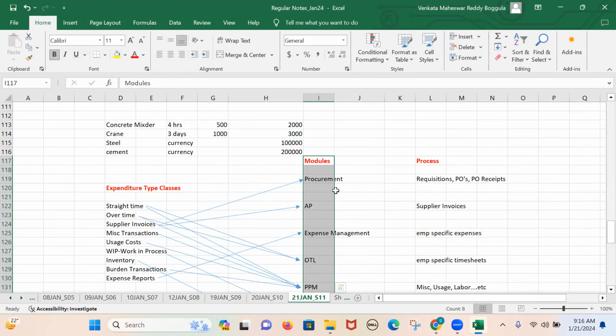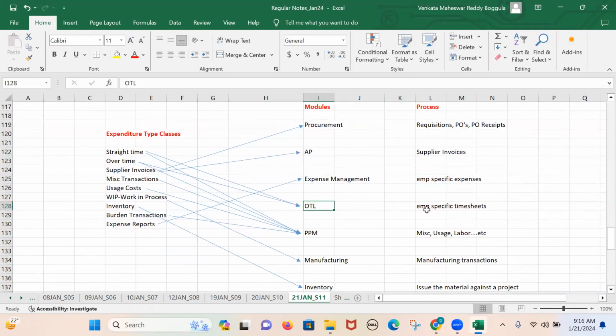Now in procurement, I can create requisitions, POs, receipts. In AP, I can create supplier invoices. In expense management, I can create employee specific expenses. In OTL, timesheets. In PPM, I can enter miscellaneous usage and labor. In manufacturing, I can enter manufacturing transactions.